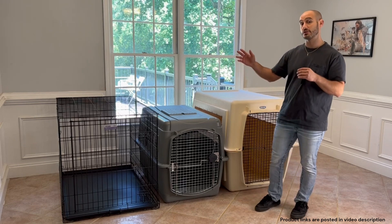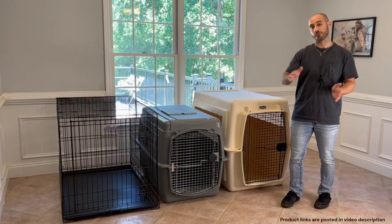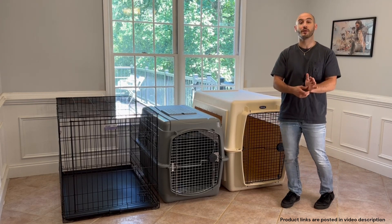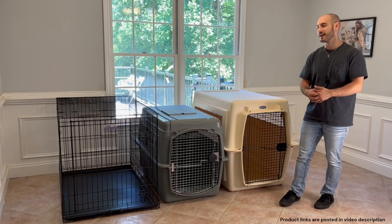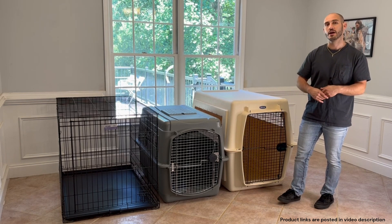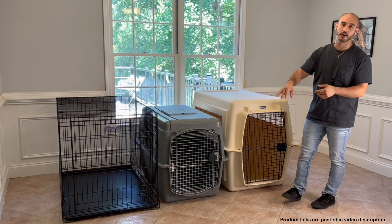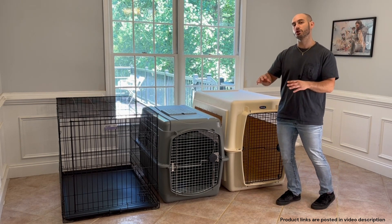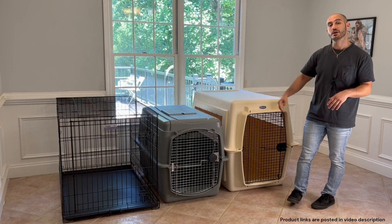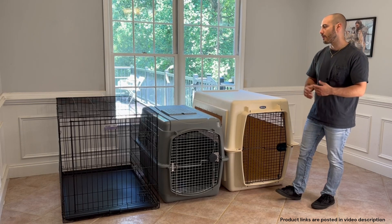Even though I typically recommend those, I do think there's a time and a place for a wire crate. I really only use wire crates when I'm traveling, just because they fold up into a smaller space and that can be convenient when loading up a few crates into a car. I have another video that goes into more depth on the pros and cons of plastic versus wire, but I can't deny there are some advantages to a wire crate. Lower down in the video description I'm going to put an alternative recommendation — the equivalent size iCrates — so if you're more of a wire crate person or it fits your needs better, I've got you covered either way.